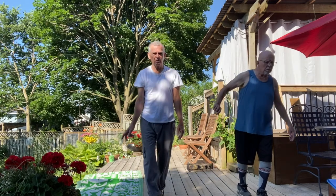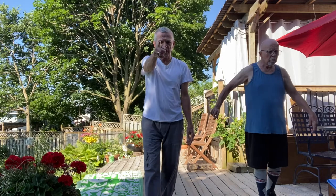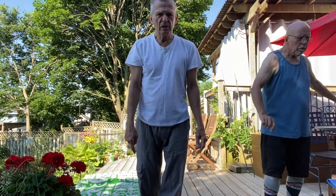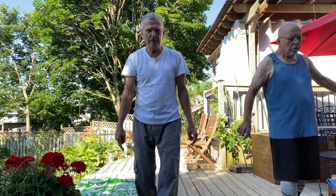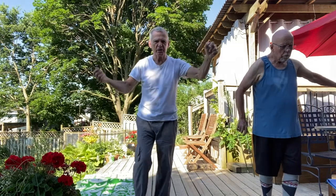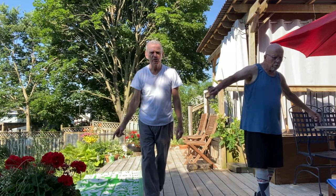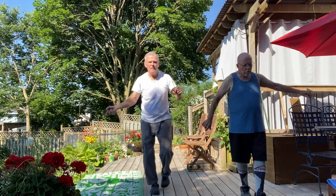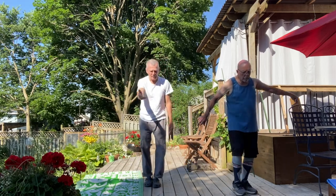And don't look down. Because when you're walking down the street, this is where you're looking, straight ahead, to see what's coming. If you look down, it won't be good for your back. And you're not working your core muscles as much if you're looking down. You're looking straight ahead, even though we're walking backwards. And one more.